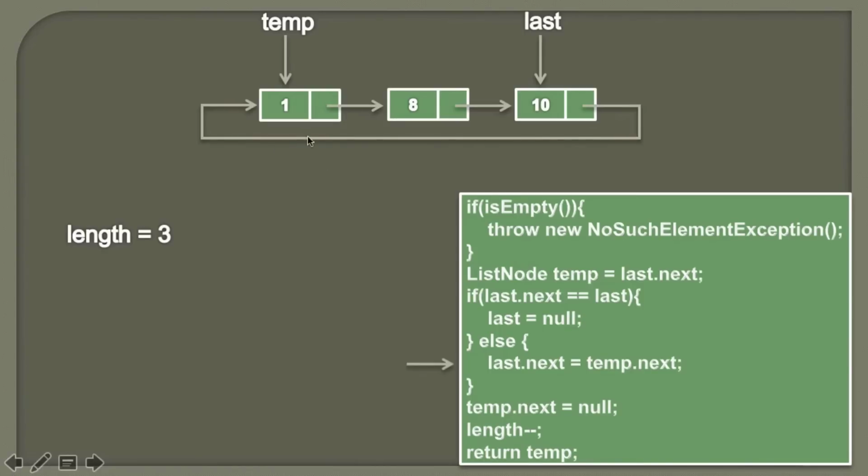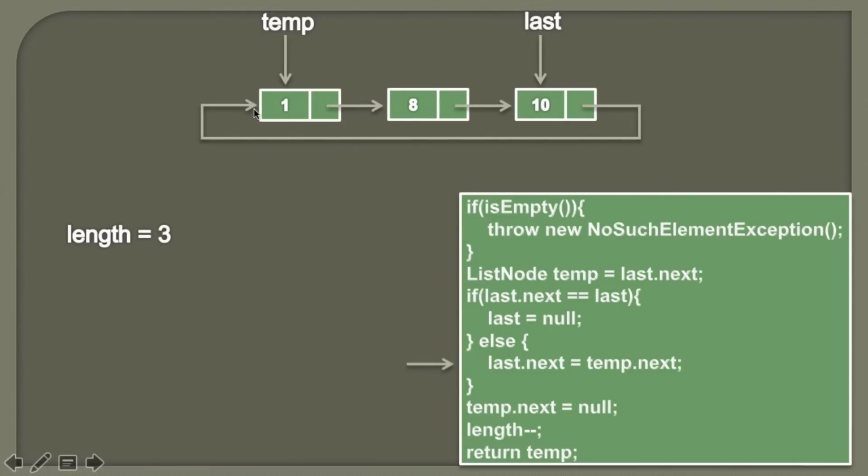When we remove this first node from the circular singly linked list, the node having the data as 8 becomes the first node because this node is removed. And we also know that the circular singly linked list has the property that last.next points to the first node.